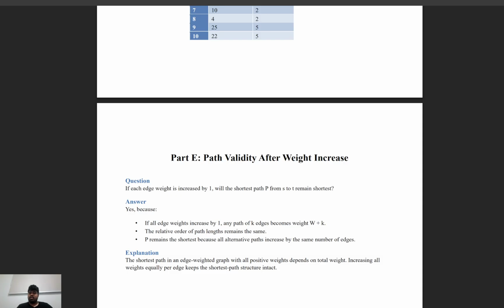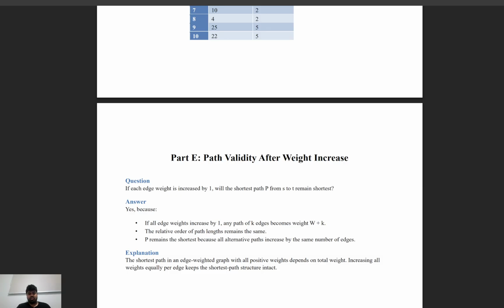Now, let's move on to part E. This is path validity after weight increase. The question was, if each edge weight is increased by 1, will the shortest path P from S to T remain the shortest path? The answer is yes, because all the edge weights increase by 1. Any path of k edges becomes weight plus k.